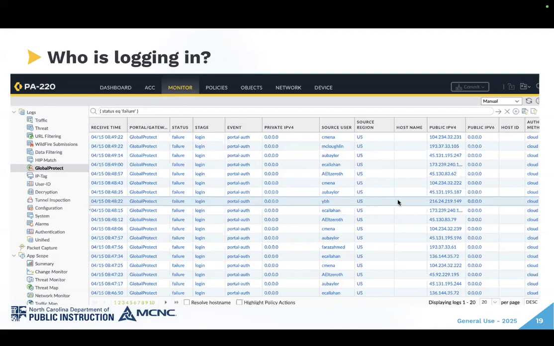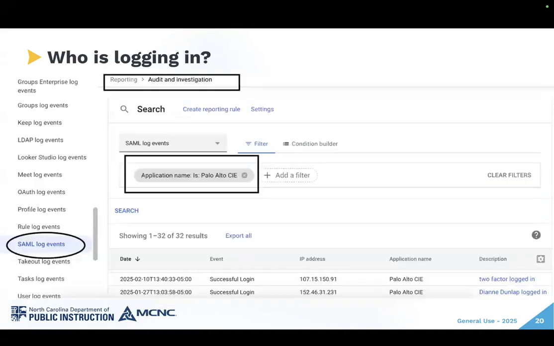And I said, no, because they're all hackers. Okay. But if you were interested in doing status equals success, you could do that too. But the thing is, the firewall will not send you alerts when these kinds of things are going on. So I'm showing you how you can look at this in Google, which would be more useful.